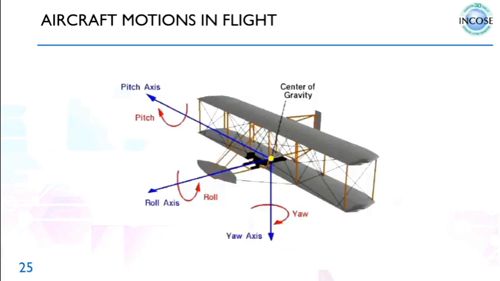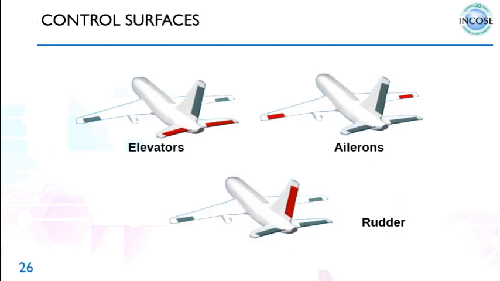And then you have the movements. That is the roll about the x-axis, the pitch about the y-axis, and the yaw around the z-axis. So these are the three movements of the aircraft, and these need to be controlled. And to control this, you have these surfaces. So the aerospace people would be aware of this. You have the elevators for the pitch control, ailerons for the roll control, and the rudder for your directional, your yaw control. Okay.